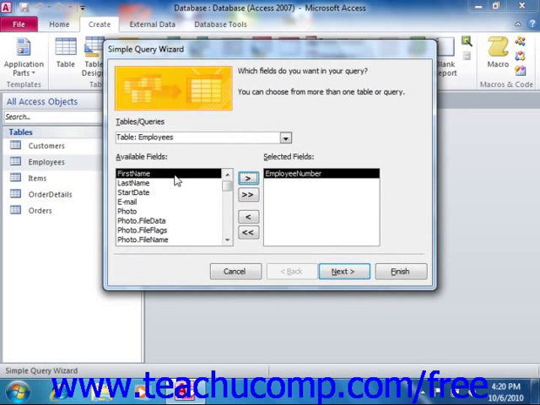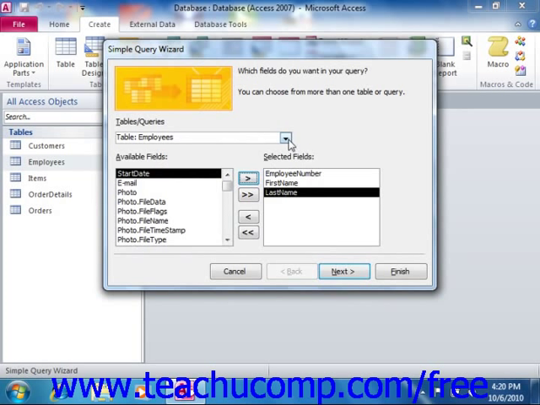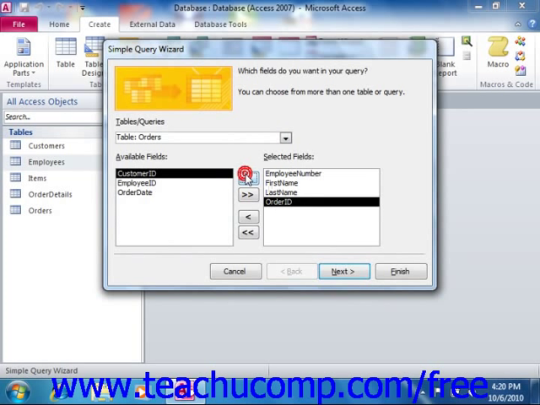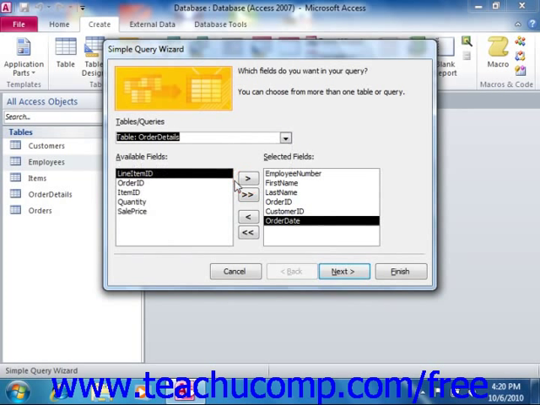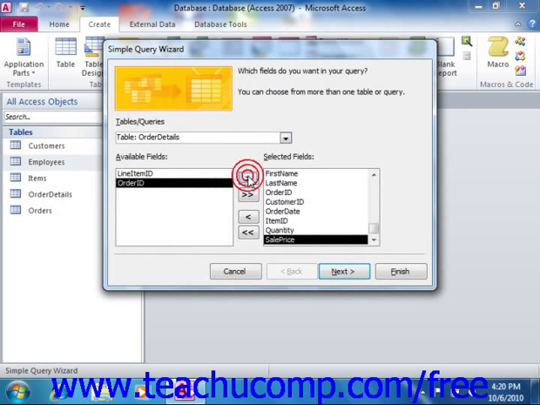Repeat this as needed, selecting the fields that you would like to see in the query. So once you're finished, just click the next button to continue.